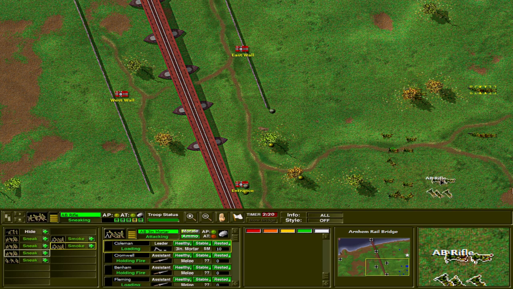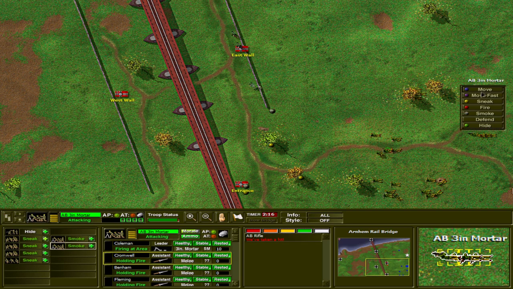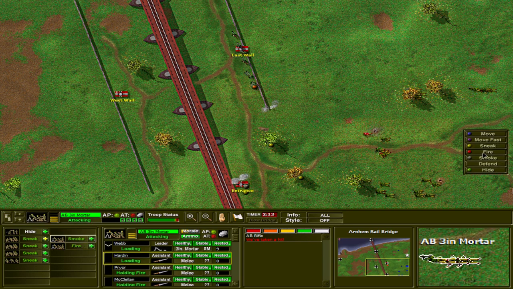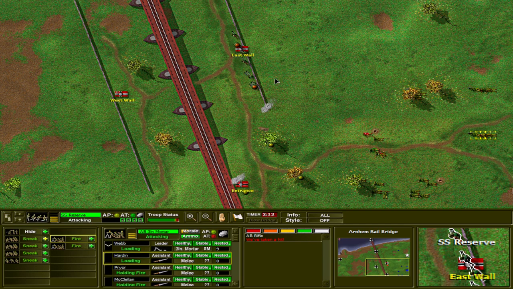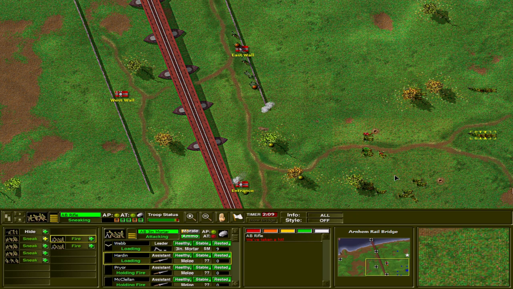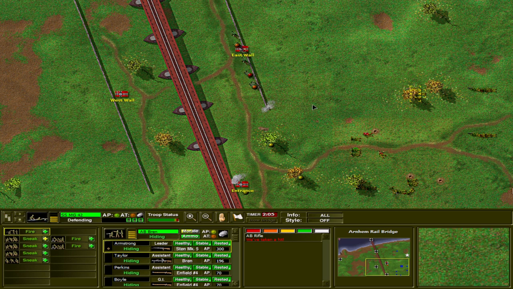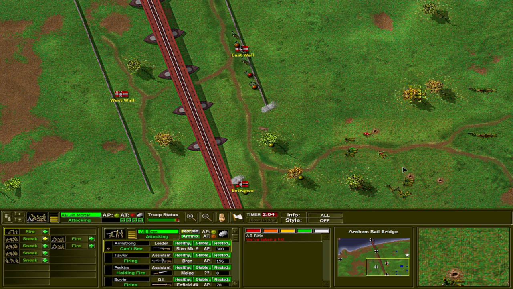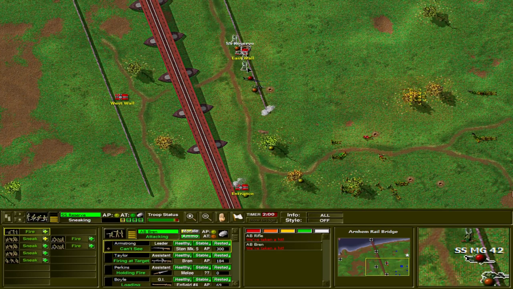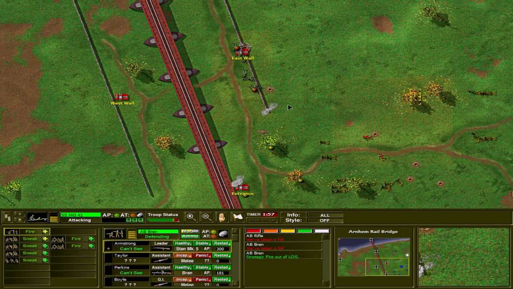Jesus Christ. Was that an enemy mortar round that blew up right on top of that rifle group? Well, we took a casualty already. SS Reserve. Pound them both. This rifle section's already taken two casualties. All right, so you can see the mortars are pounding these German troops behind this wall. I think I heard a third guy fall.